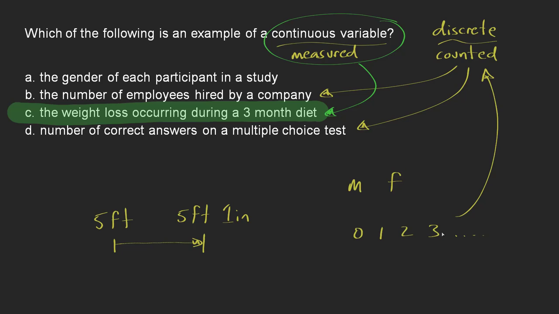But it could be something else. It could be your dominant hand that you use. You're either right-handed or you're left-handed. You can use both hands, but you're going to have one dominant hand. There's many, many different examples of this. So discrete could be thought of as being the variable where you have clear categories where you have to be one or the other. There's no measurement of being part of the way in between these, unlike continuous variables where there's always that sort of a possibility of falling between values.